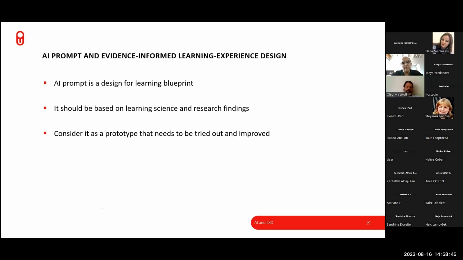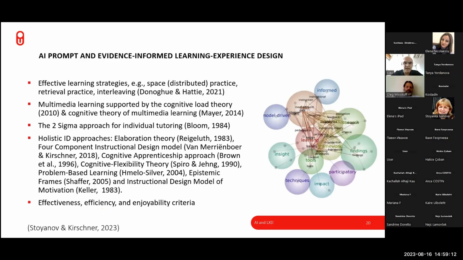And very, very quickly here, these are my heuristics for creating an AI prompt for evidence-informed learning experience design. Now, the question is, I'm saying several times evidence-informed learning design, but what actually does evidence-informed mean? And I'm referring now to something we did recently.